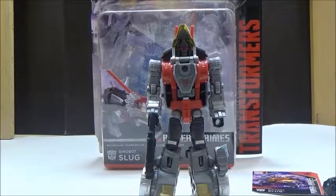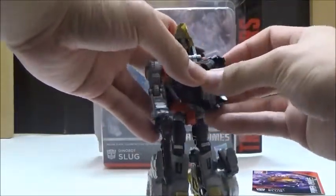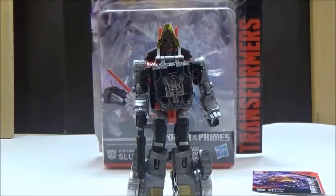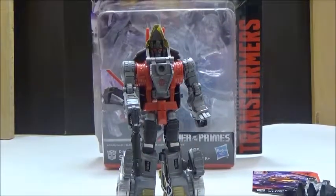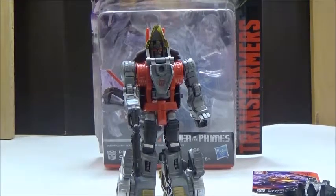In conclusion, this is definitely not a perfect figure by any means, but it's faithful to the character and a pretty good representation in the Generations format. It's still nice to see Generations updates to the Dinobots after all these years, especially since we had so many close calls across various toy lines. The Age of Extinction versions didn't look right due to their design, so I definitely recommend picking this up if you're a fan of the Dinobots. I got this one at Toys R Us along with Swoop, which we'll look at next.